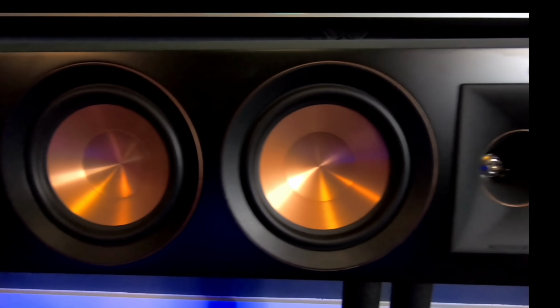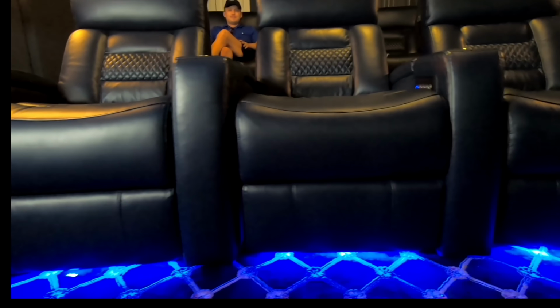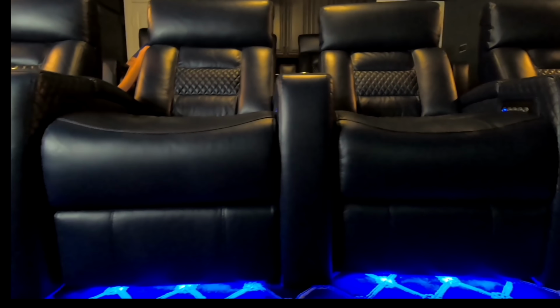And these are the SPL 150s. We also, at the back of the room, have one SPL 120, little 12-inch, which is giving you a kick from behind, which just gives you better dispersion throughout the space, giving it a nice level audio throughout all rows of seating. It has 2 rows in this room, which we're about to spin it around, and I'll show you the rest of the configuration.